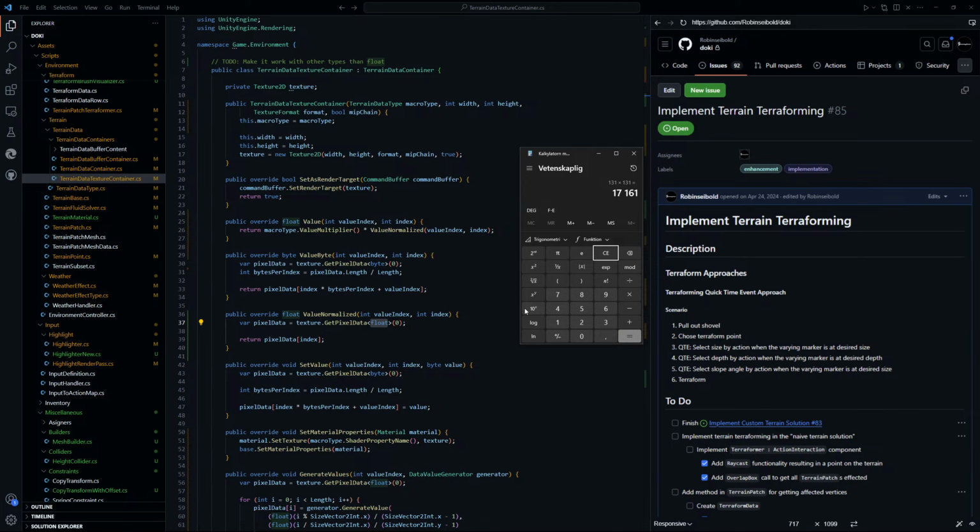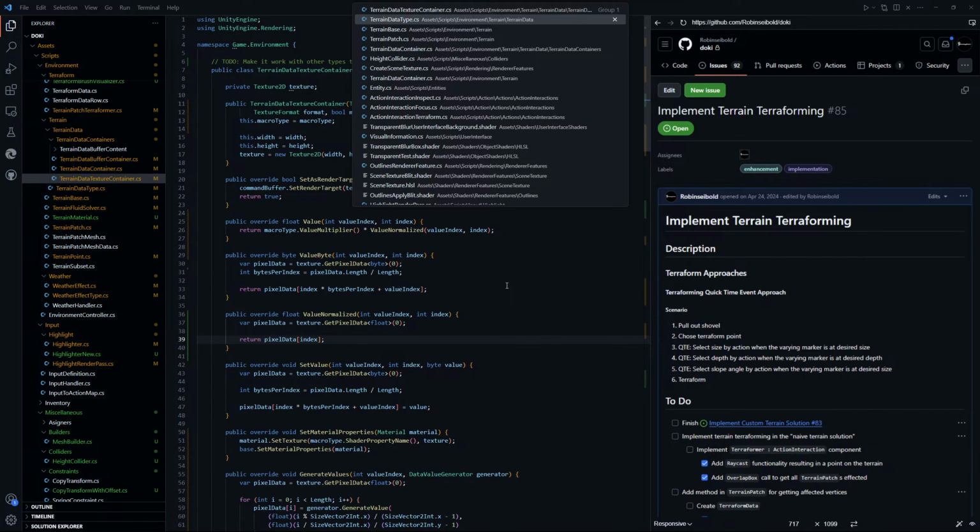So we do times 8 divided by 32. And there we have it. That's the problem we have. Okay. We assume that all data stored in this texture is stored as floats, but that is not the case.